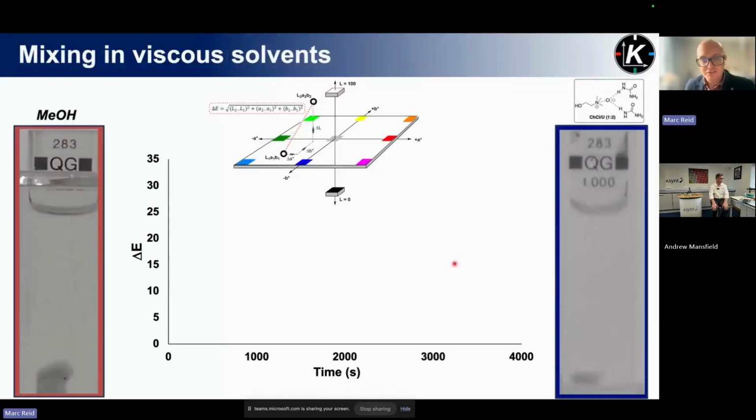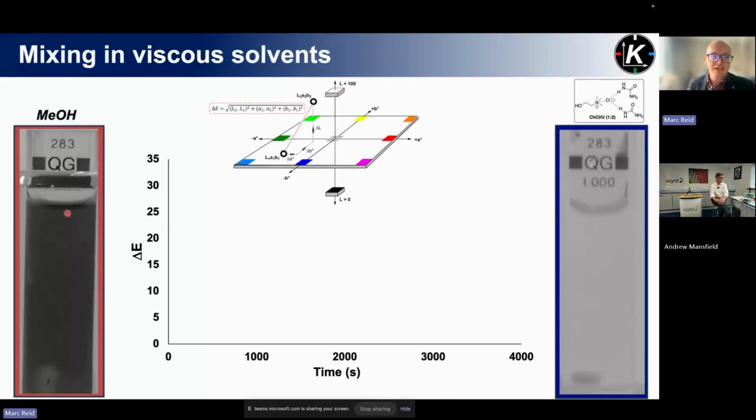So to give you a short version of that story, what we're going to show here is mixing in something like methanol on the left-hand side, which is a petroleum-based solvent, and it might be a solvent that we want to replace with a more sustainable urea-based deep eutectic solvent, which is highly viscous compared to methanol. How can we show that by eye? Well, let's look at the simple process of injecting a dye into the methanol reactor on the left-hand side. So if I play that video now, you can see that a dye is injected and we get to a state of homogeneity really rather rapidly.